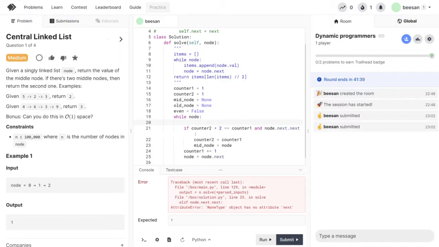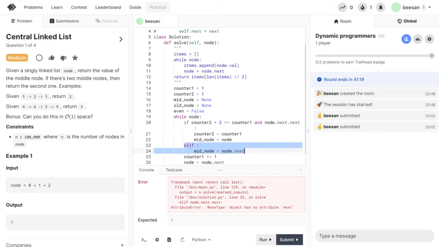What if I? I mean, I could always cheat. What's this if statement for mid node equals node dot next?